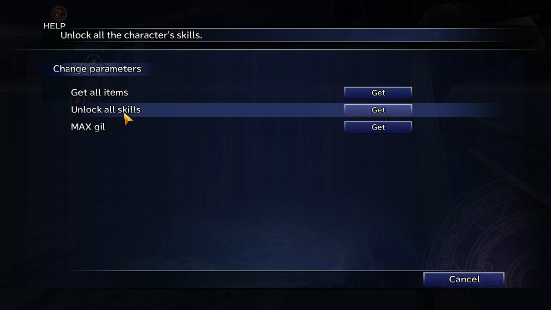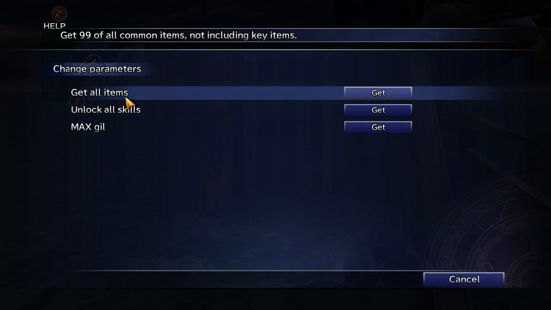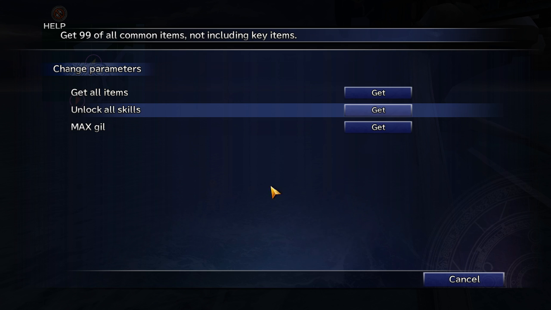Now, I'm assuming it says all the character's skills, so you have to just pick each character and then be like, boom, this character has all their skills unlocked, and so on and so forth. But yeah, this one I won't use right away. And also Get All Items, using 99 of all common items, but not key items, though. That could be super useful as well for customizing weapons later on in the game. But again, that's also pretty game-breaking, so maybe on a future playthrough I will use that, but not for right now.